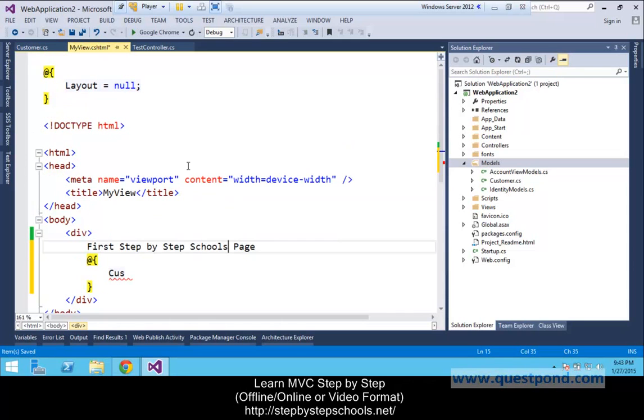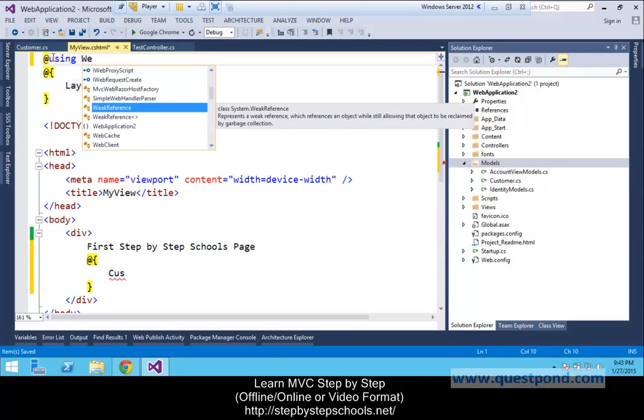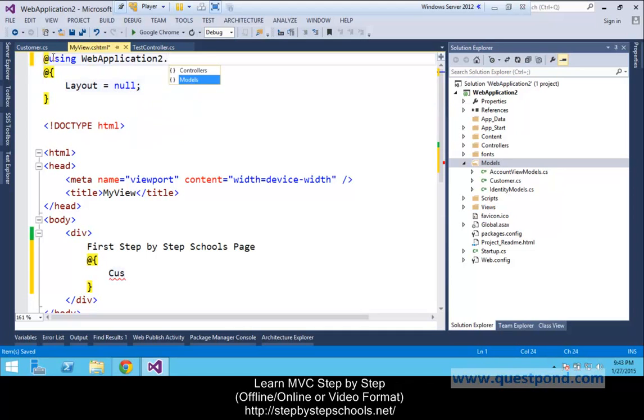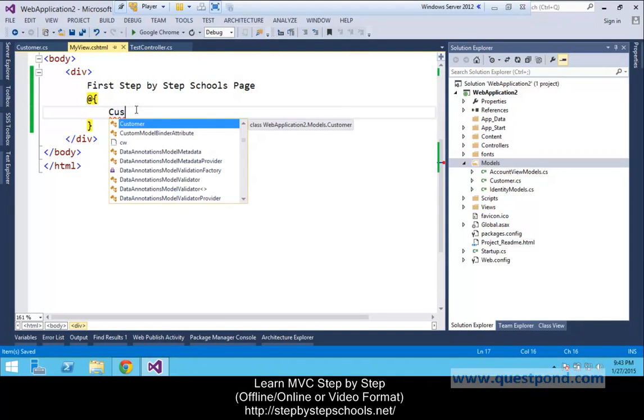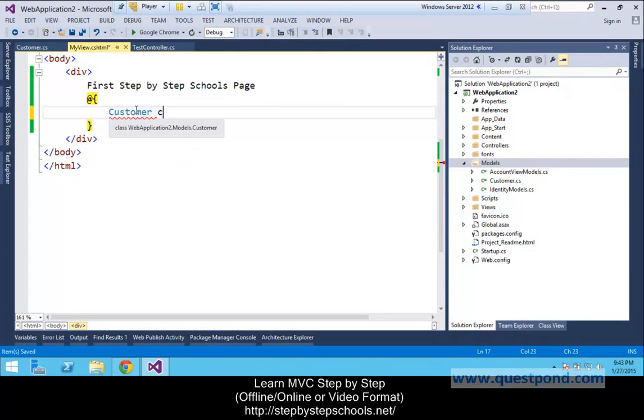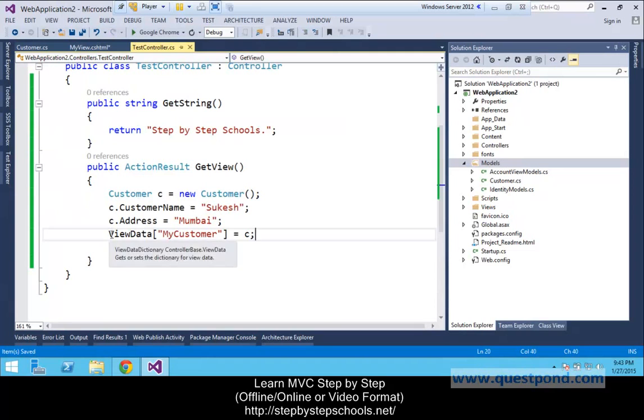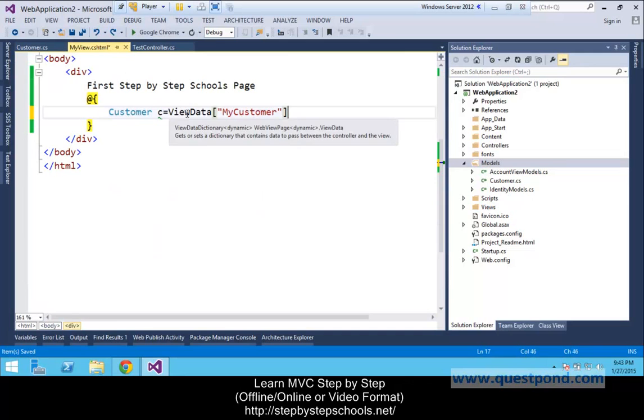So we will go to the top of this page and put @using WebApplication1.Models, just like before, and then here we will say customer c equal to view data of MyCustomer. Let's simply cast it to customer.